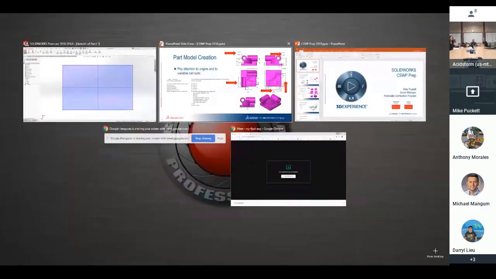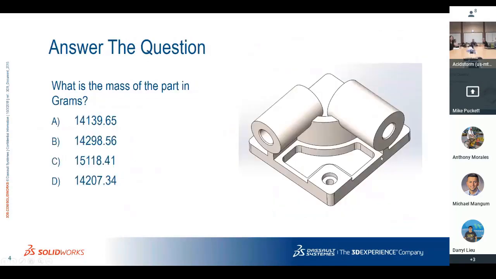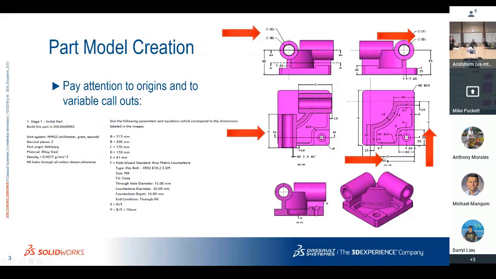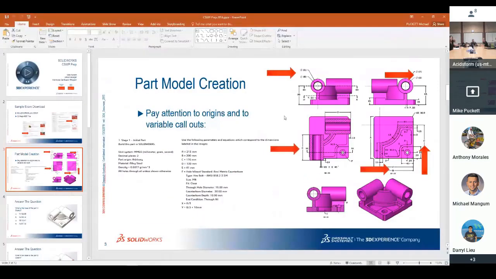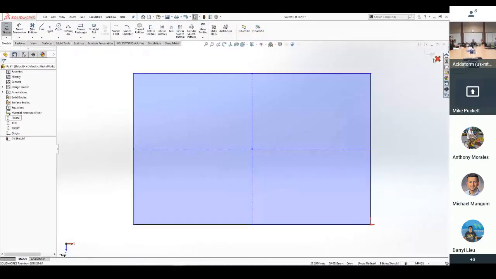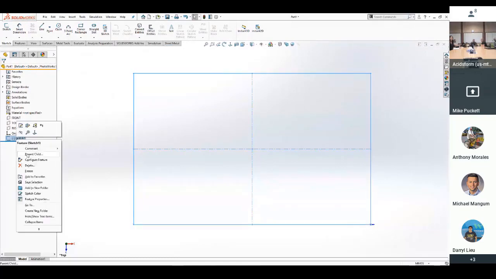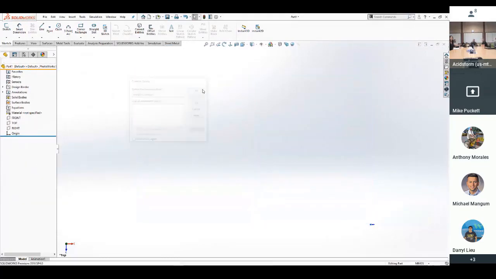And now let's start dimensioning it. So if we go back to our drawing here, we notice that the size is A in one direction and B in the other direction. The arrow's covering it up, but I have it sitting next to me. So let's go back there. And actually, there's one thing I wanted to do before we started this. I missed one step. So let me get out of that sketch, go back and delete it. We'll start over since we're only one feature into it. Let's set up our equations first.